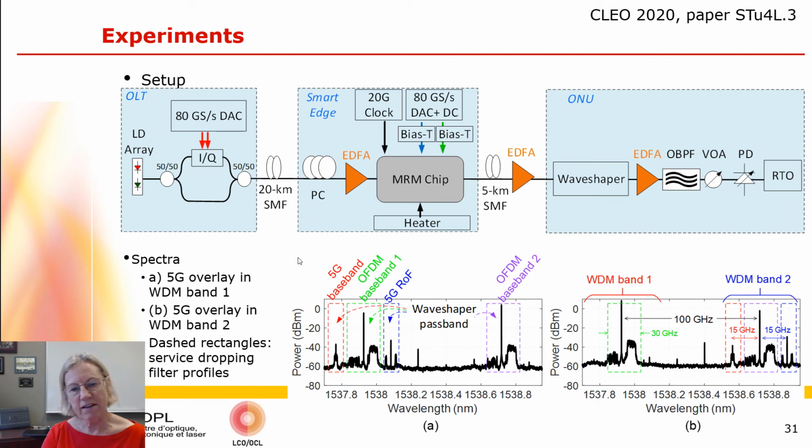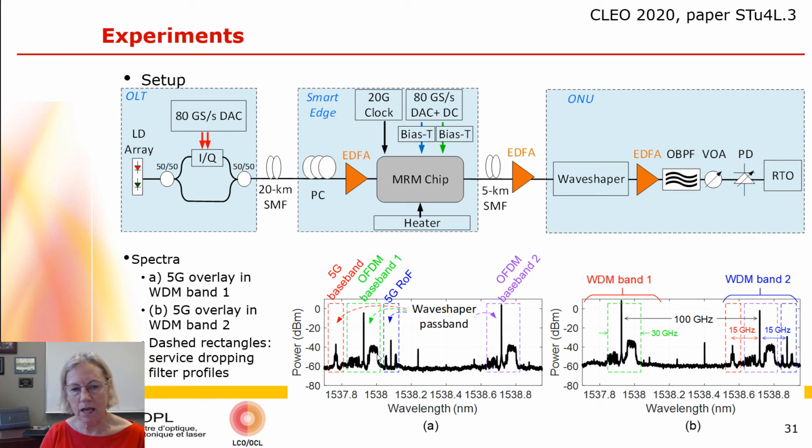And so here we have a snapshot of the spectra that we created from our Smart Edge chip. If you look at this box in green, that sets out the area for the broadband services. And we have our main carrier here, and then we can see here the wideband signal, and we chose to do OFDM.